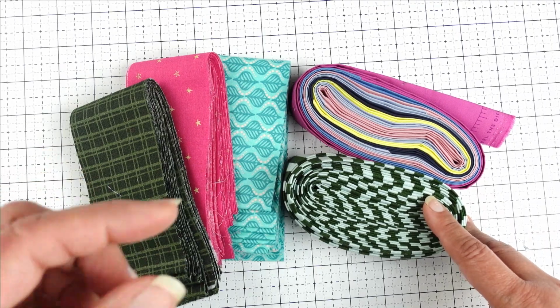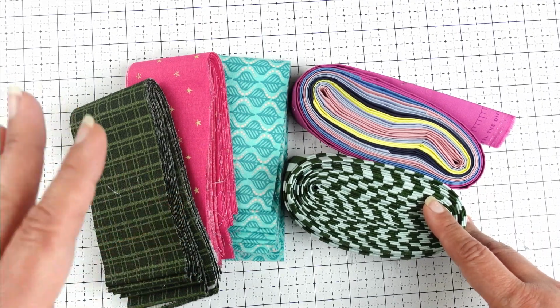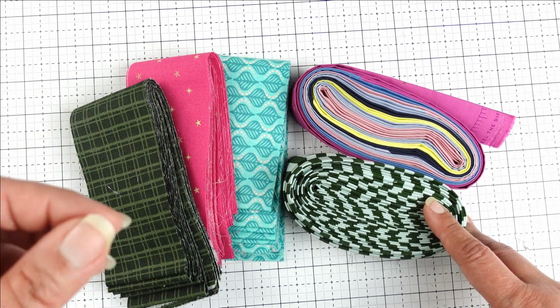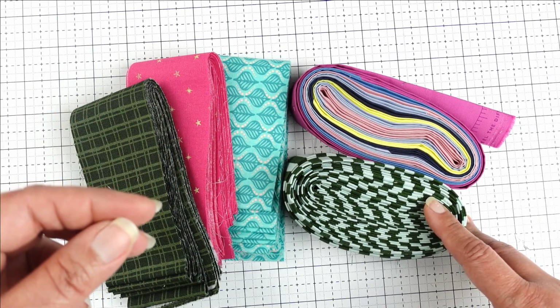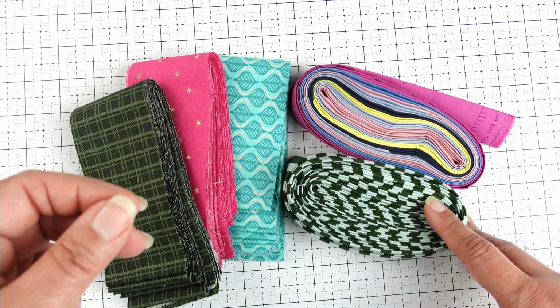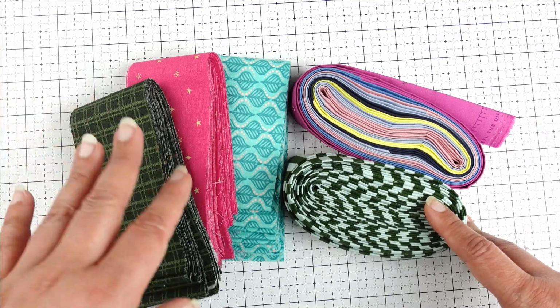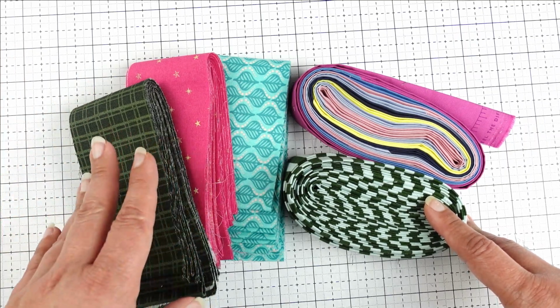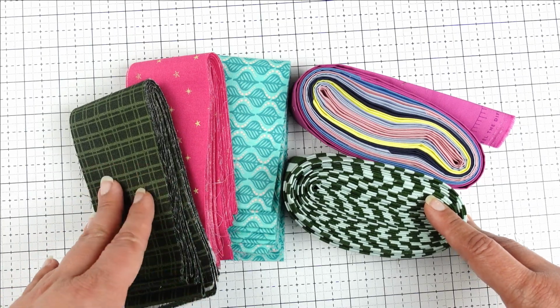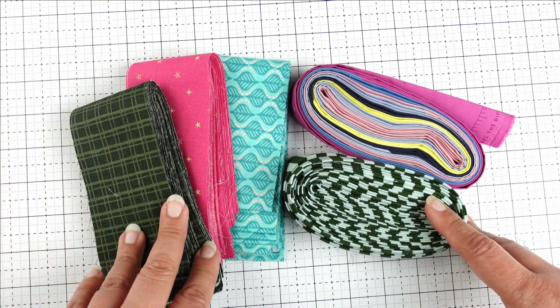For example, if you're using a very thick batting, chances are you wouldn't want to use a 2.25-inch binding because you wouldn't have enough to pull to the front to cover the edges of your quilt and have enough to stitch down. As a general rule, 2.5-inch quilt binding is sufficient not only for the look around your quilt, but ensuring you have enough fabric to fold and properly stitch.